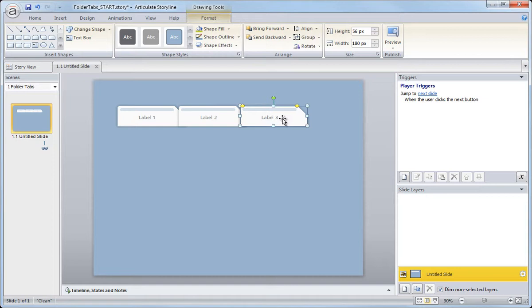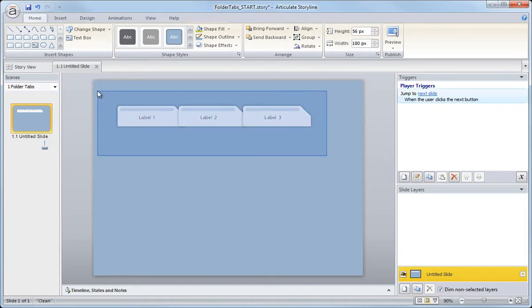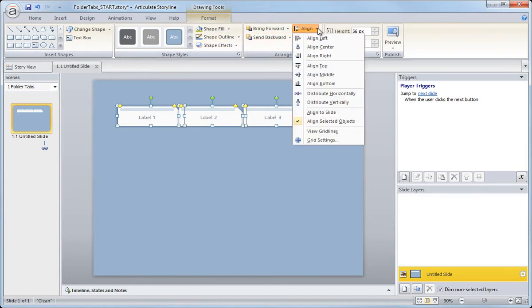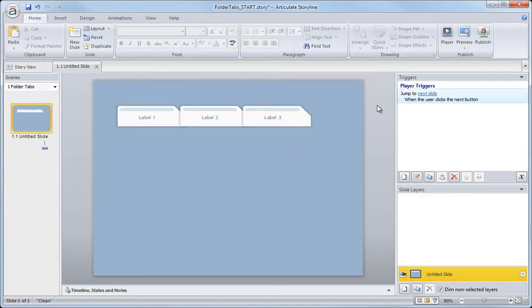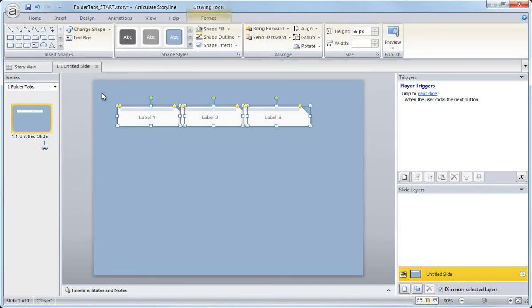One way you can kind of work with this is just to work with one of the end tabs and then select and then distribute. You don't have to modify each one as you're sizing them out. So if I select all of these, one thing to keep in mind is when the tabs overlap, if they're overlapping too much, in this case they're not, but let me jump up here so you can see this, because this is just a good workflow.